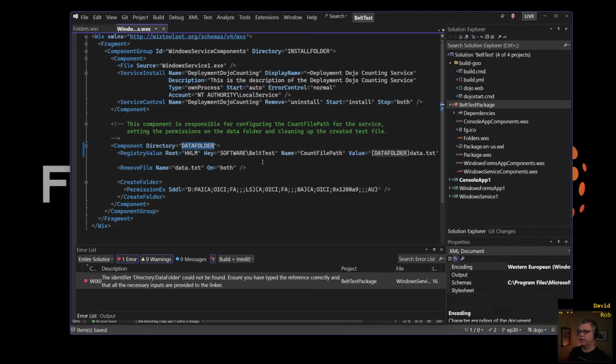And now the cool thing is we already have this registry key that we had in place from the very beginning, so that we could communicate this user's choice to both the service and the console app, so they both know where to find the file. So our app was already set up to let us put this file wherever we want. By making this uppercase, we're allowing the user to set it from the command line, and then all the rest of the software will just pick that up. You see how that flows in and how by having this registry key, this works?